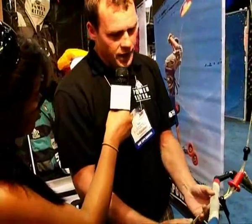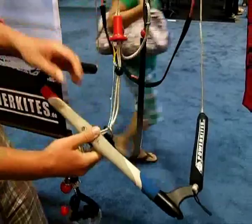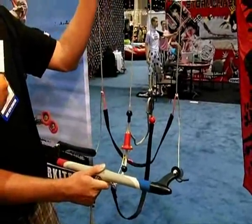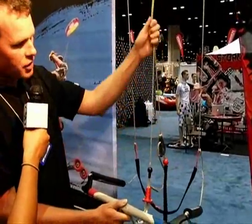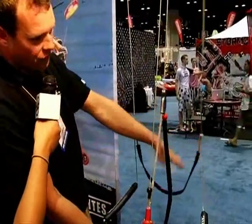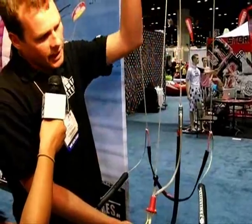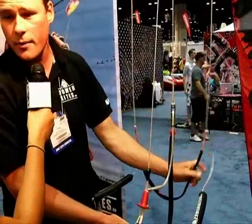Yeah. Well, for the depower foils, they all follow a regular bridle system. So to start the foil, it's sitting on the ground. To start the foil, you're going to pull the two front lines, and the kite actually starts to rise up in the wind window, self-inflates, and flies to the 12 o'clock position. This is all achieved by just pulling on the two front lines of the kite. Now, you've got the two brake lines off the kite, which is needed to brake the kite, meaning you want to bring it back down to earth. You just pull the brake, and the entire kite stalls and comes straight down back to earth. Again, there's no helper needed. You can do everything by yourself by just pulling on the brake.